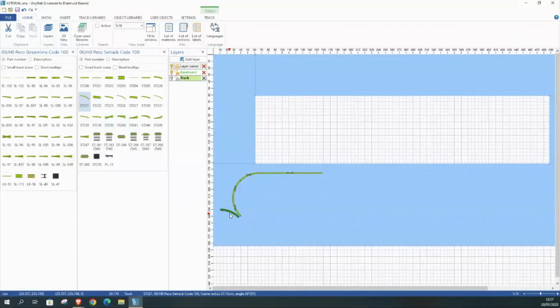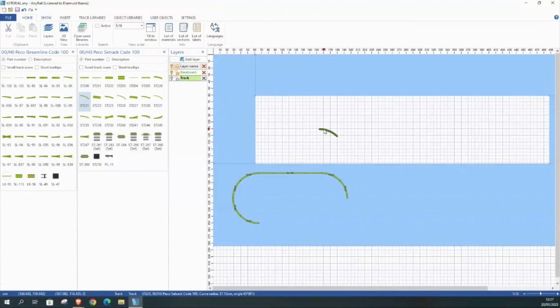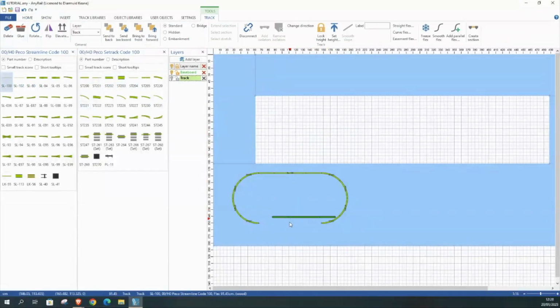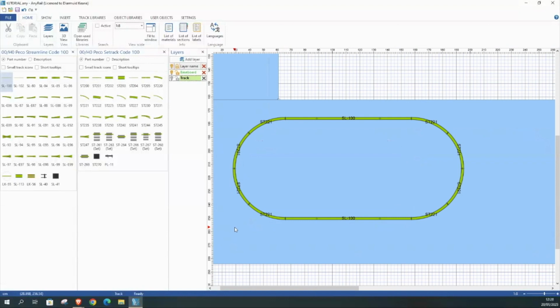And we'll create the arc, and we'll do the same on the other side. Insert, click, drag, insert, click, drag, insert, click, drag, and we'll put another code 100 in there. So now we have completed our first track. As you can see, each part is labeled.